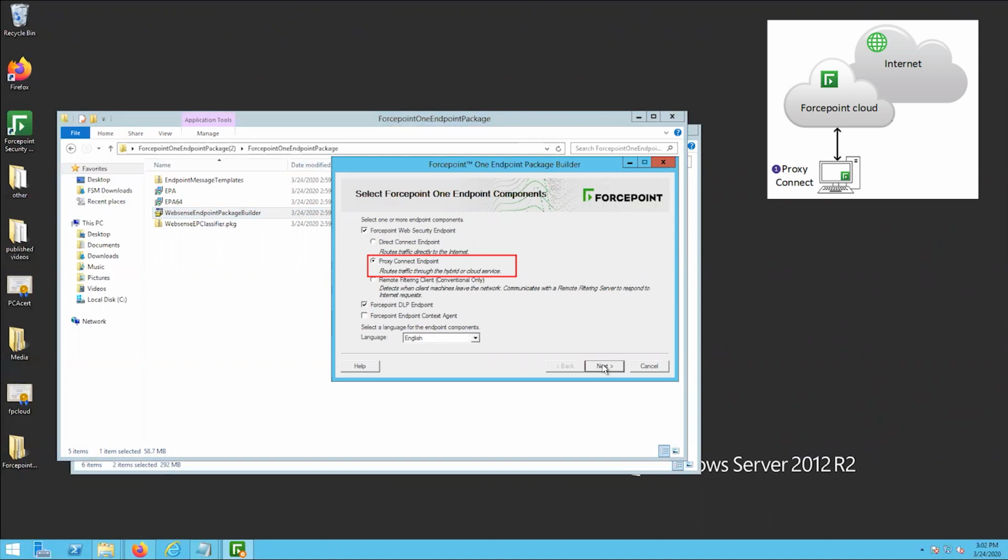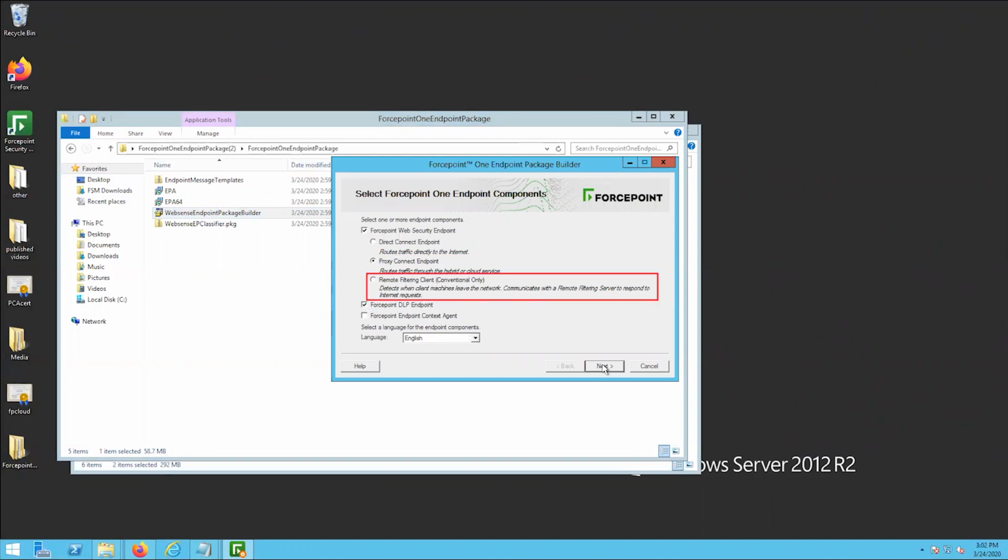To be able to perform SSL decryption without presenting errors to the end user, we must deploy the Forcepoint Cloud SSL Certificate to the user's machines. This is what we downloaded earlier from the Forcepoint Security Manager and saved as a .crt. For more information regarding PCEP, please refer to the article below titled Web Endpoint Overview. The Proxy Connect endpoint is what we will be installing in this video.